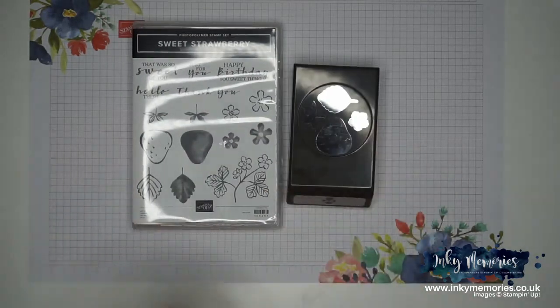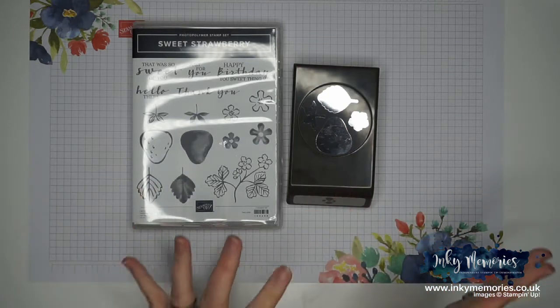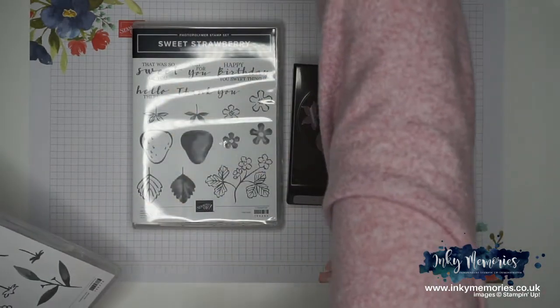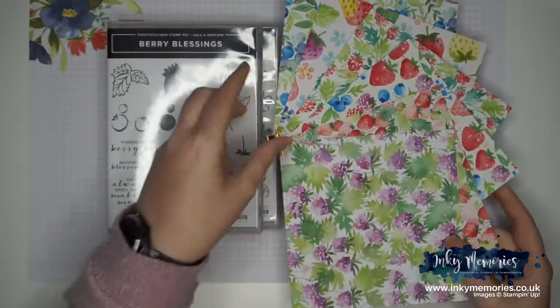Now, with this being the time of year when Sale-A-Bration comes around, there are also some coordinating products in the Sale-A-Bration brochure that go with this bundle that I will be using today, and they actually come as a bundle themselves. This is the Berry Blessings stamp set and the Berry Delightful Designer Series Paper.